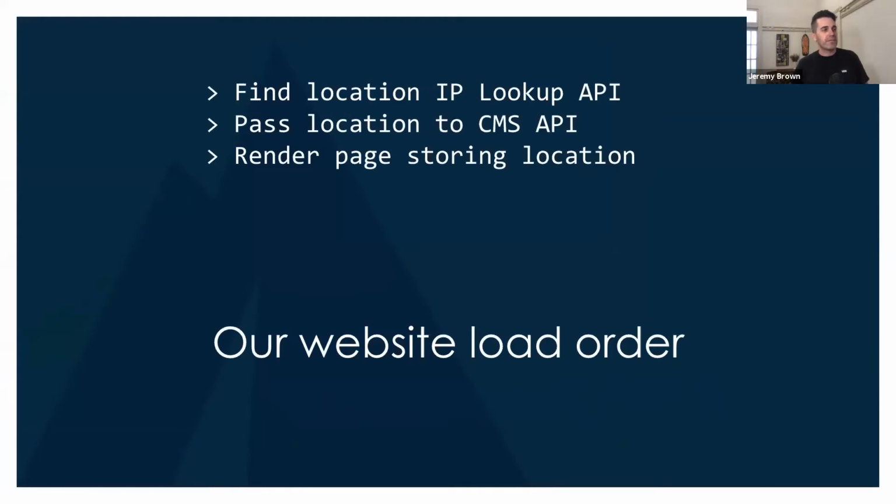So this was the website load order. You go to an IP lookups API, and it basically gets you an indication if you're in Sydney, you're in Melbourne, you're in Queensland. And because you're in those locations, you watch the Sydney news and the Melbourne news and the Perth news, because region-based channels. With that location details, you go to the CMS API, you get the response, some trickery in React, and there you have a home page.